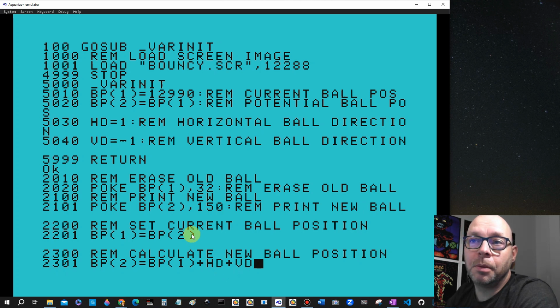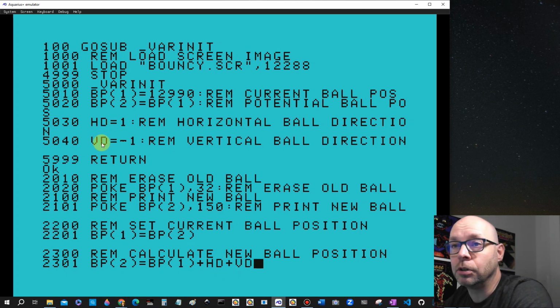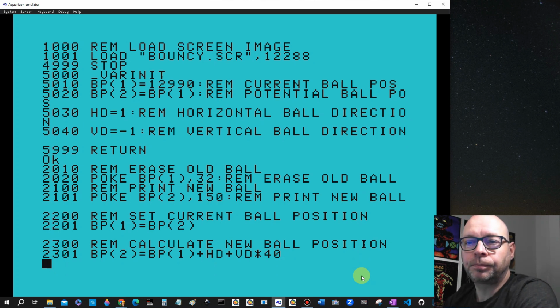And so remember, up here we initialized VD, or vertical direction, to -1, but we actually need that to say -40. So we're going to take that -1 and we're going to multiply it by 40. So I'll just put multiplied by 40 right here. So depending on whether the ball is going up or down, it's going to decrement or increment that character memory location by 40. So we'll press enter here.